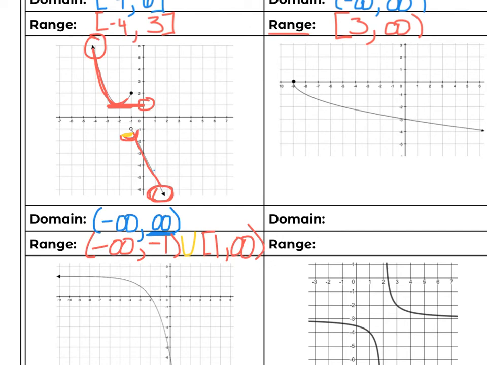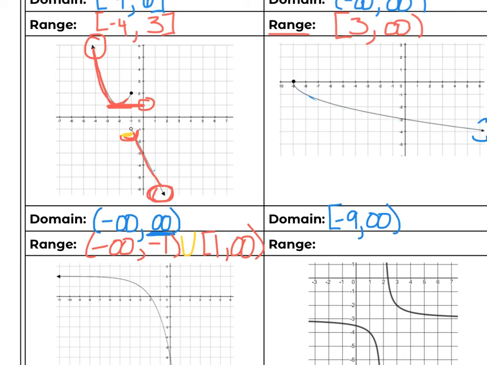The one on the right is like one of my favorite things, so I would really make sure you know how to do this problem on the right. Hint, hint. So my domain, once again, we look at the leftmost value, which on this is -9. It's not a hole, an asymptote, or an infinity, so it's a straight bracket. And then my graph keeps going to the right forever, so positive infinity.